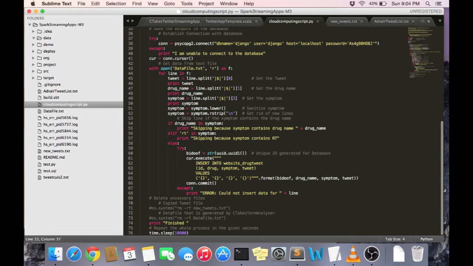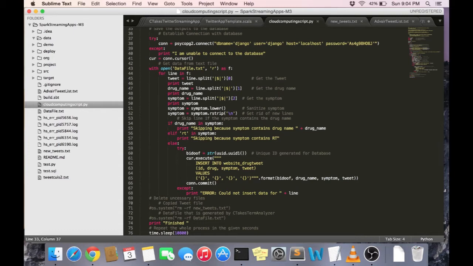At the end of the script, basically we would delete the datafile.txt and the new tweets.txt, although for the purposes of testing, these were removed so that they just wouldn't be deleted, because we'd like to keep them. And here's the piece of code that says run for 3 hours. And that's pretty much all there is to the script.